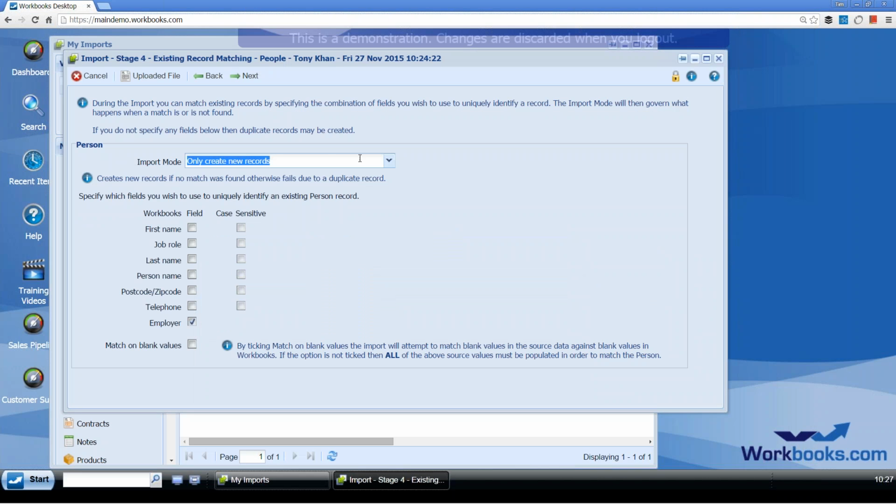At this stage, we can also define whether we're creating new records here, but you may already have existing records in your Workbooks system, so we can actually do a little bit of deduplication here. And there are some new dedupe features out very shortly with Workbooks. Or maybe we're just updating existing records.